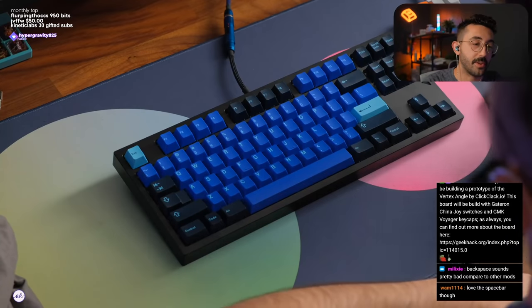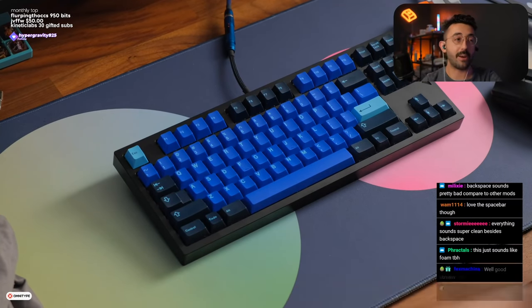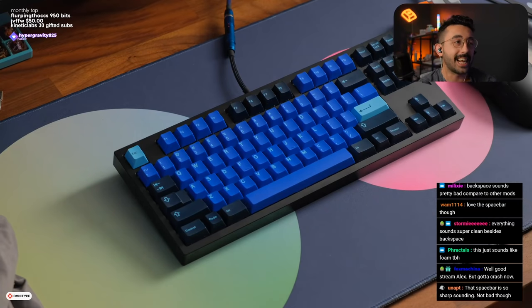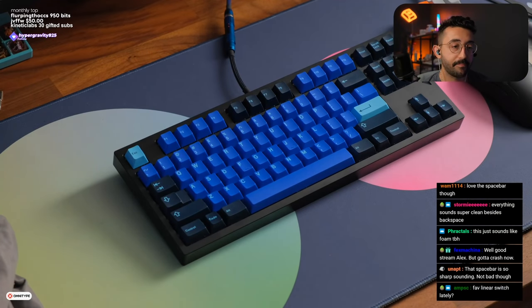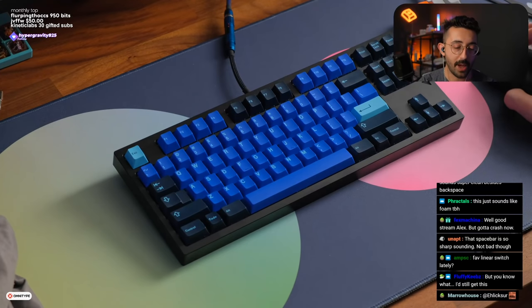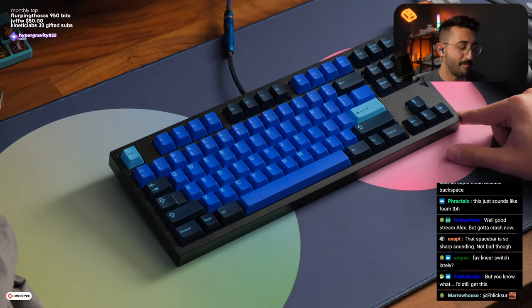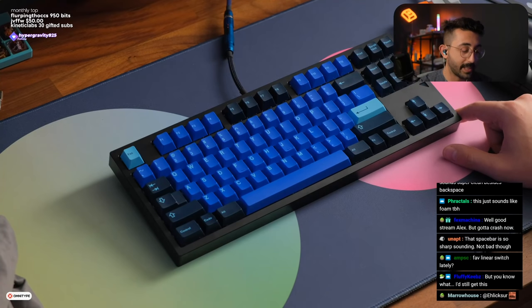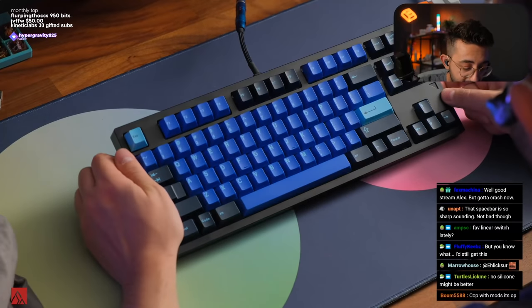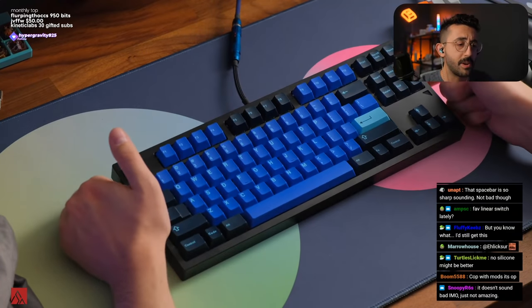It's definitely muted, though. I think the silicone is a little too muted. So if you were to go for this board, I would like Poron. I think I want to actually take this apart one day and do no foam at all, no silicone. I don't know if it can be built like that, though. I don't know if those little tabbed corners provide some sort of guide for something. It shouldn't matter, at least what I think. But I can definitely make that a thing that we do one day. It doesn't sound bad. I wouldn't say it's bad.